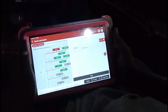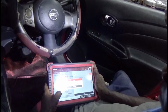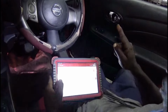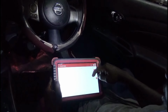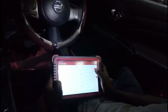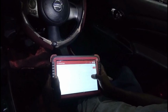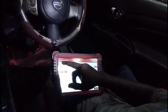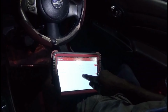So let's go into ECM. So we got a P2138 APP sensor code. Okay, so we got an APP sensor issue, but we also have a crank no start. Well, crank, yeah, it's definitely a crank no start. So my fuel trims are like this, it's cold when it flagged. I wasn't driving anywhere. Okay, so we're not really seeing anything here. Cool.